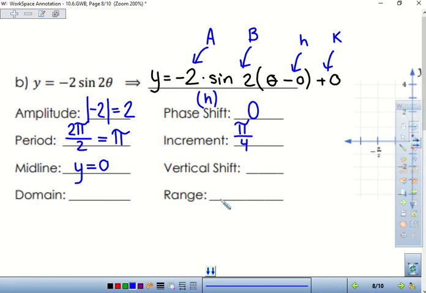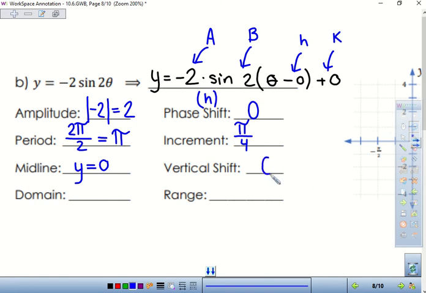So what that means is every pi over 4, we have a big critical point. Pi over 4 is 45 degrees. So every 45 degrees, this graph changes instead of every 90, which means this graph is going to change much faster than the last one did, okay? That affects its period. This one has a full rotation in only pi. In only 180 degrees, this one does everything. The other one took 2 pi to do that. So you'll see the difference on the graph.